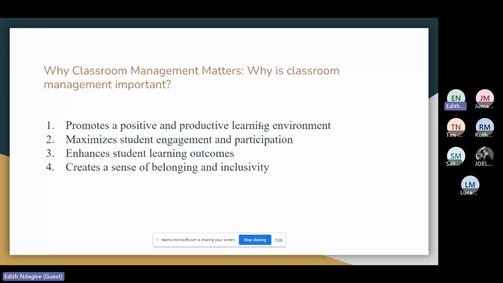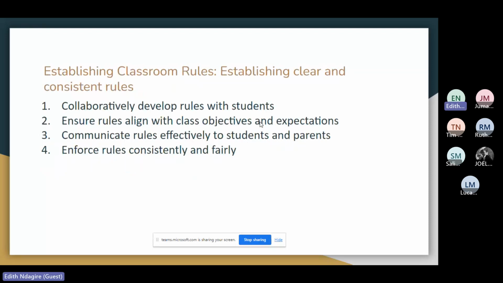You need to have class management and also establish a few rules. You can have a few rules as a trainer in class. Maybe when someone is giving their point, everyone has to listen to them, and everyone's opinion matters. We always say we don't have wrong answers, sorry, wrong questions. So we need to hear out from each other, as a trainer, as students, and also the parents.